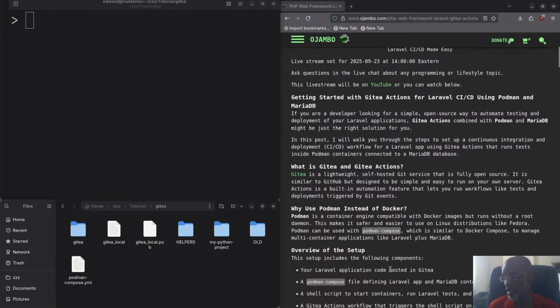Alright, so I'm not going to spend too much time setting up Gitea, because we already set that up. As you can see in the folder here, we have the Gitea, and the Python project we already had. We have the Podman compose, and we set up the keys. I'm just going to go through it very quickly, because there's a dedicated video for that.